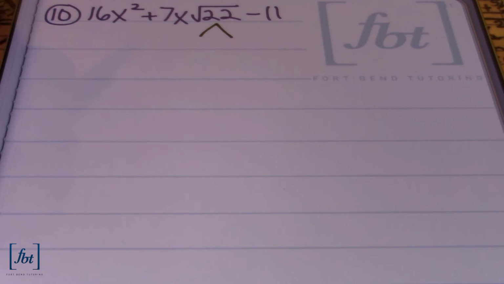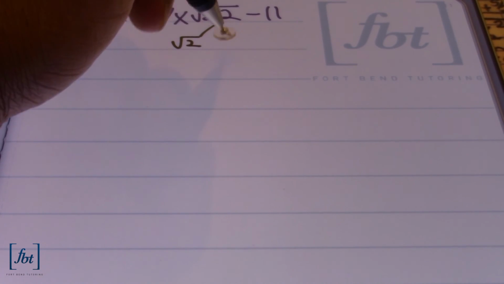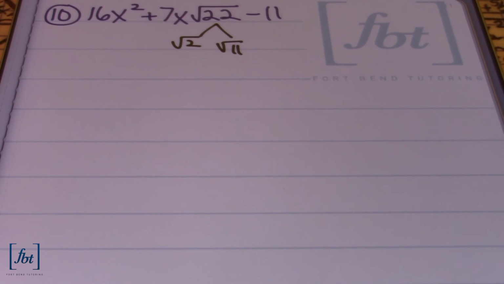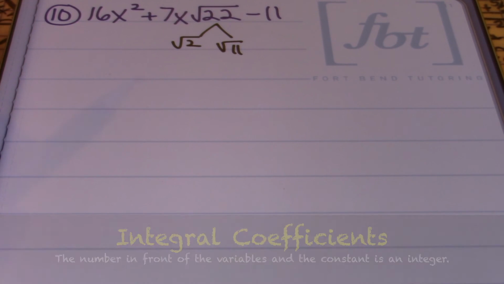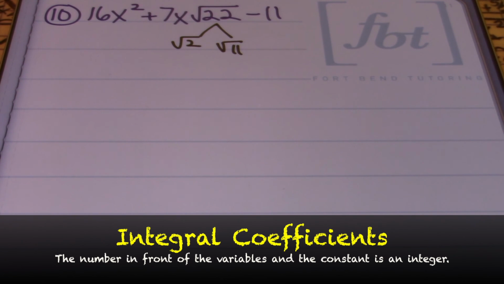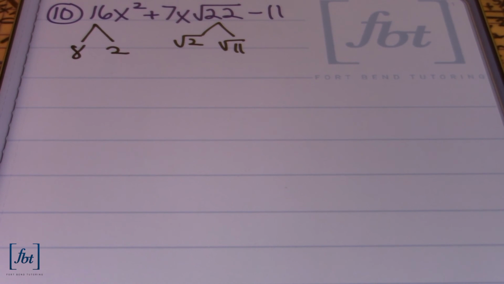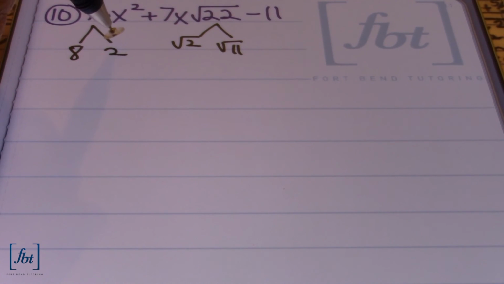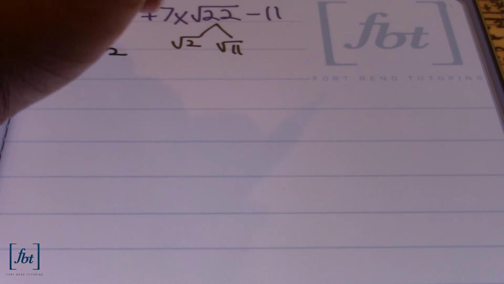So I'm going to go ahead and show that this breaks down into the square root of 2 times the square root of 11. All right, I'm going to give myself a note there that factor is going to be the result of multiplying the square root of 2 times the square root of 11. Since we have integral coefficients, the square root of 2 is going to be squared to give us 2 as a factor of 16. So this is going to be 8 times 2. So because our 2 is tied up with the radical, and because our 11 is tied up with the radical, the only number that's not accounted for here is the number 8. Let's look at 8 here.